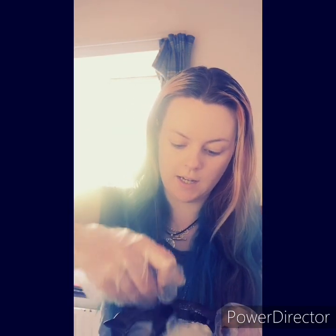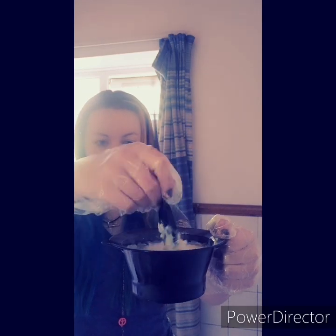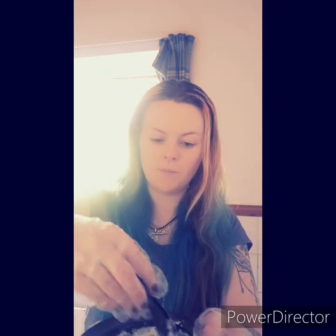Okay, then we are taking our tinting brush and we're just gently mixing it together. Just go easy on it because you don't want all the powder flowing out over the top. So you're gently mixing. I'm just pulling around from the side a little bit. I don't know if you can see that starting to mix. If you scoot the brush too much, it can kind of spray it everywhere. So you're just carefully mixing.